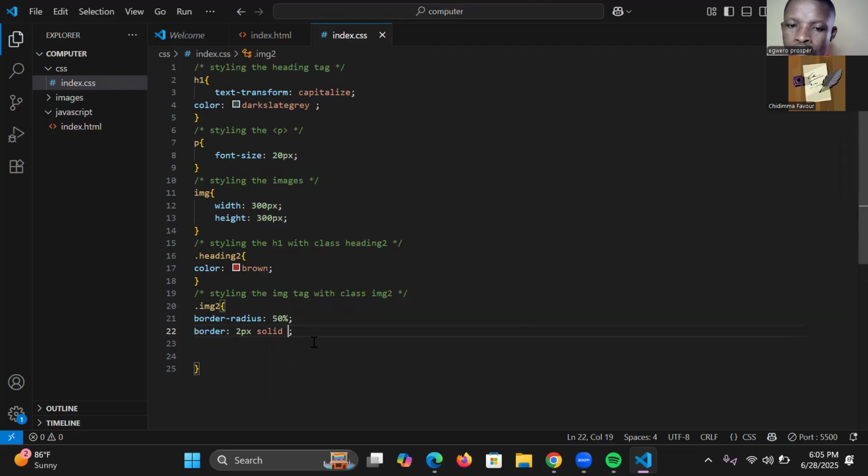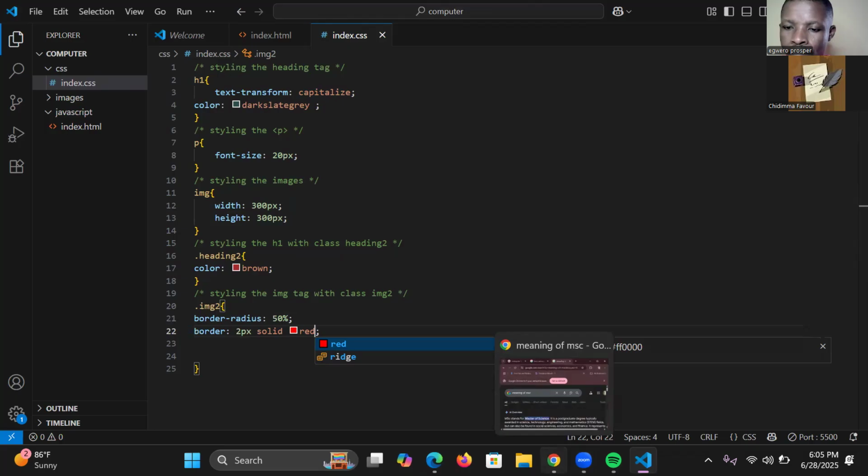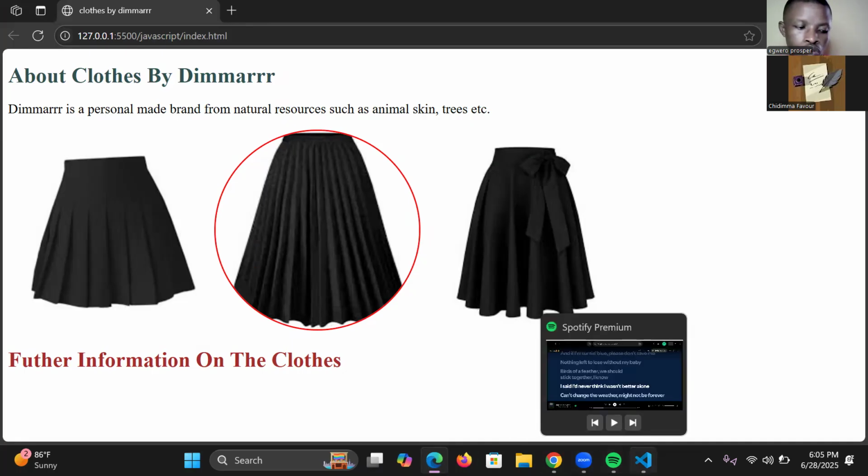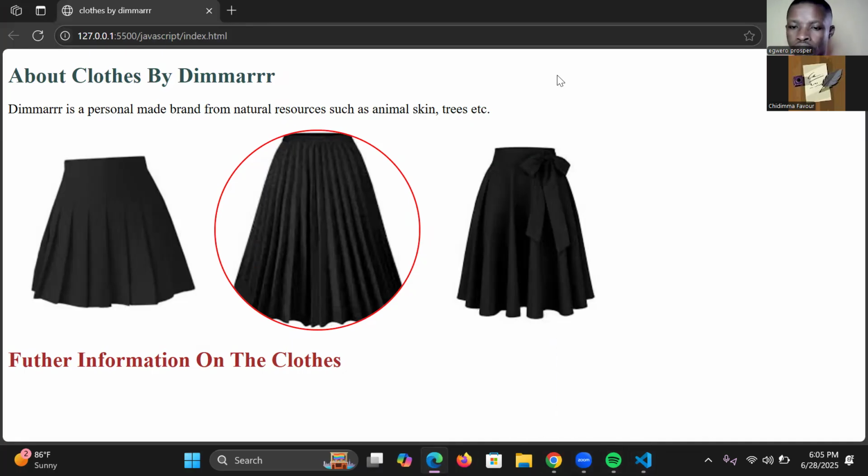Then display it with a color, just type red. Go back to the front end now. Do you see it now? With this, at least you can see that it's a round, circular object. That is just for you to show that you have actually done it. If it's not necessary, you can turn it off. That is a good one. It shows that you are actually following. So you can unshare now so that we can proceed.